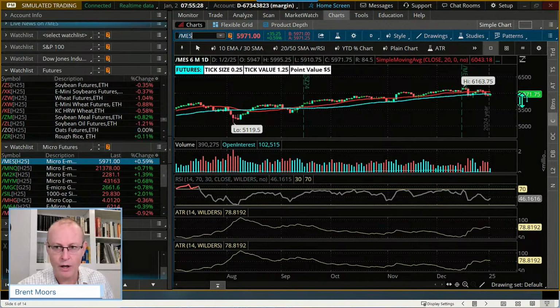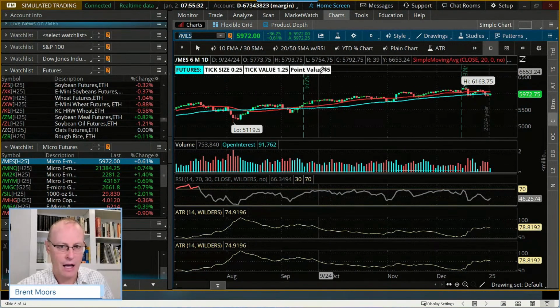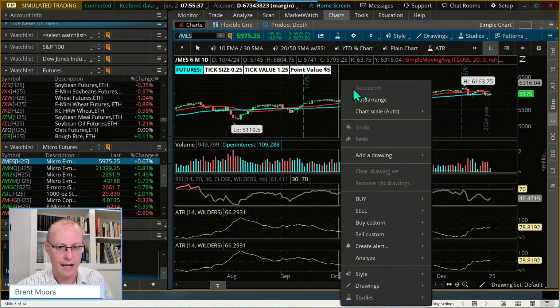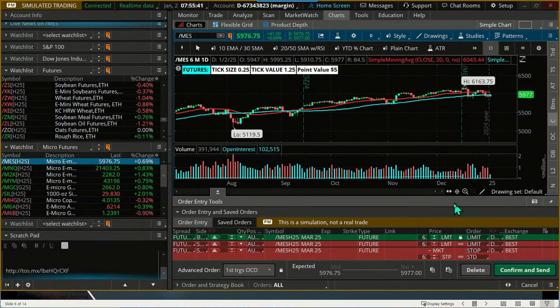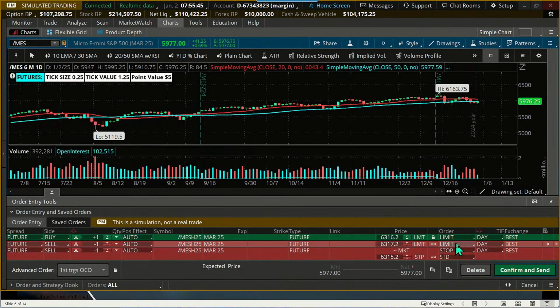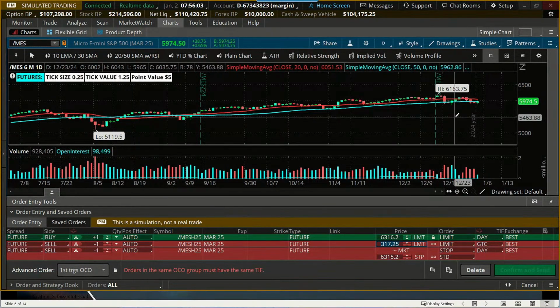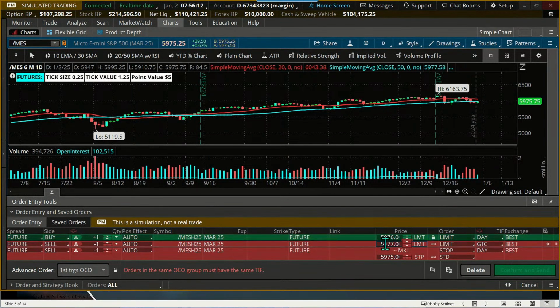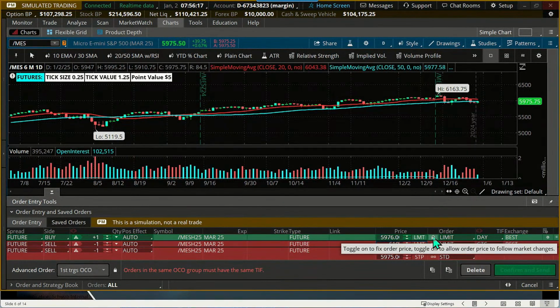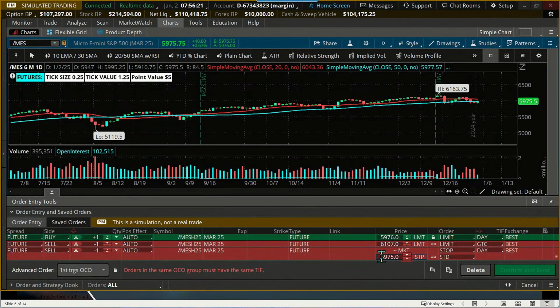So here we're going to do the same trade, but instead of the point value of $50, I'm going to do it on this MES contract. I'm going to go buy custom with an OCO bracket. I'm going to go here and I'm going to make this a GTC order. The limit price, the sell limit price, is our target price. And my target price was $61.07. Put 61.07 here. My stop price is 58.32. I'm going to make that good till canceled as well.